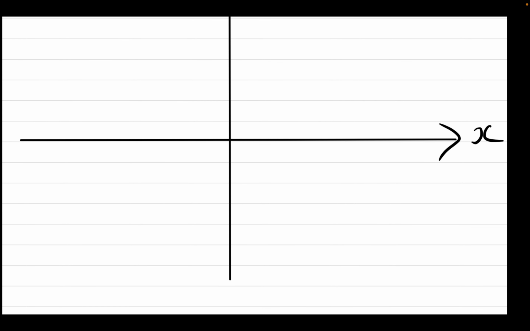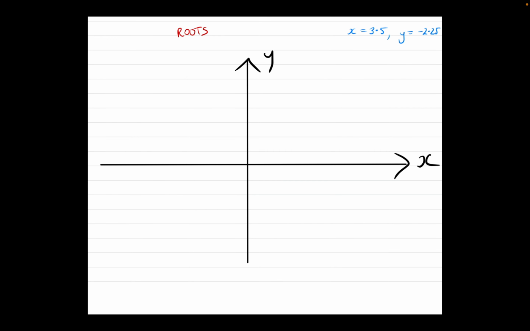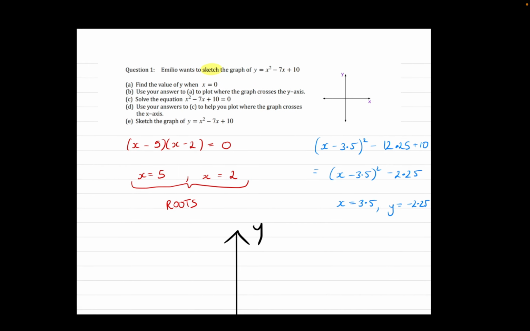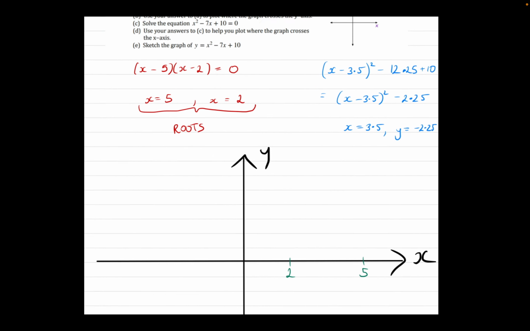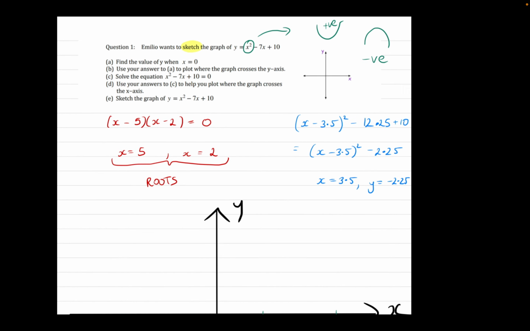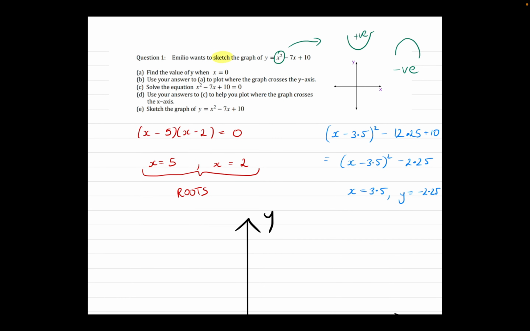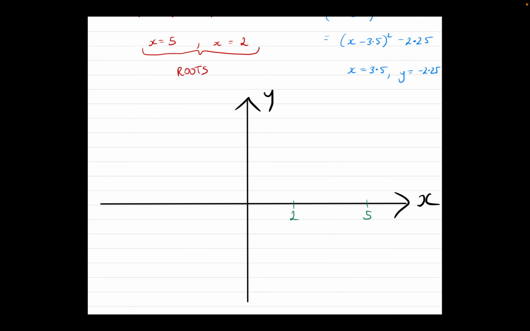Now I've drawn out a bigger set of scales here just so I can plot these reasonably nicely. So I'm just going to mark roughly, and let me choose a different colour pen. I'm going to do it in green. I'll mark 2 and 5. Now again, because this is an x squared graph, I know it's going to be this shape if it's positive and this shape if it's negative. So negative and positive, okay? If you're being positive, it looks like a smile. If you're being negative, it looks like you're having a bit of a grump. It goes down like that, okay? So we know it's going to go through 2 and 5. We know it's going to be this shape because it's a positive x squared. And then we also know it's going to cross the y-axis at whatever's left there. So that is going to be at the value of 10.